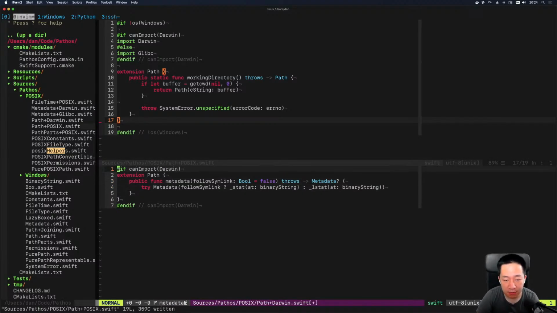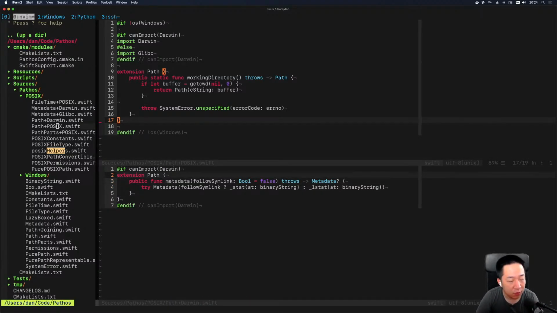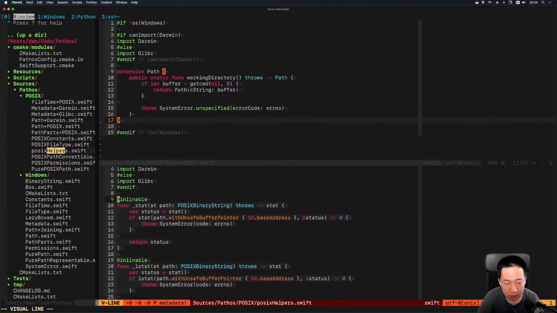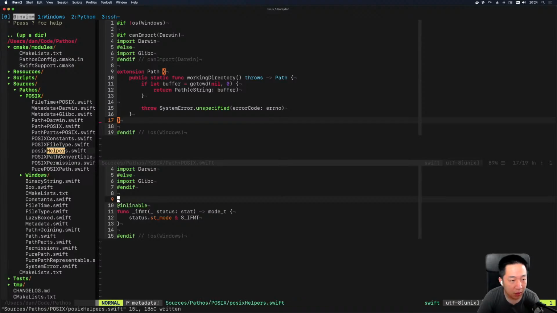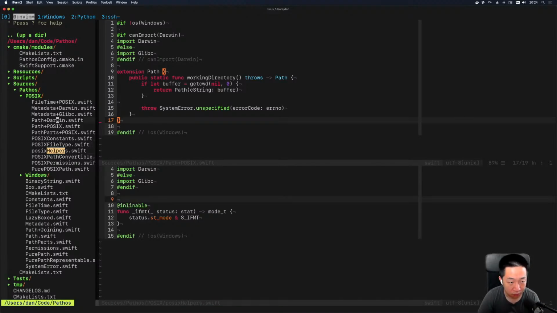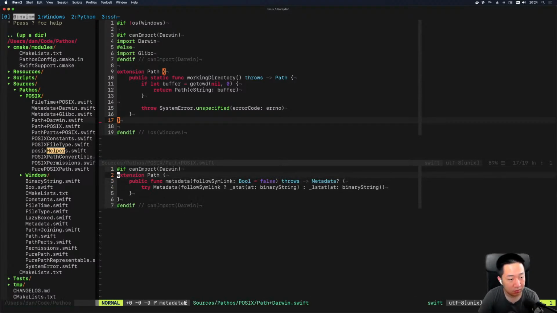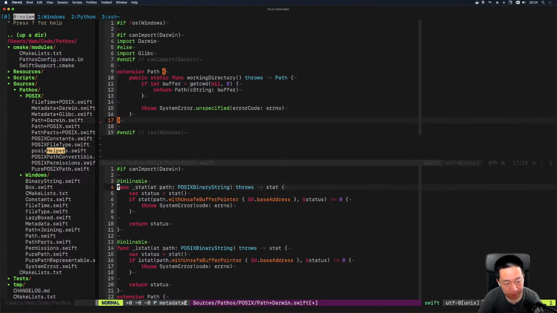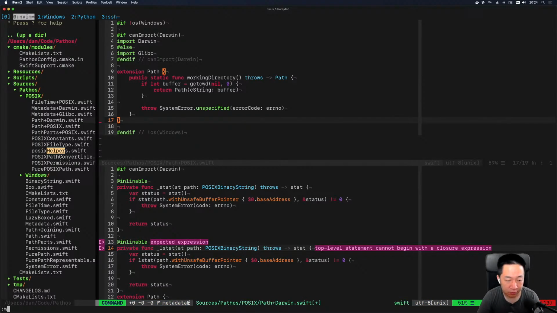Yeah, so this is guaranteed to work, right? And then we can go here and say these guys are not for POSIX per se, they're just for Darwin. Right. Can make them private for now. File private.